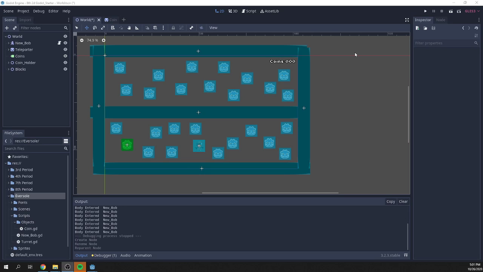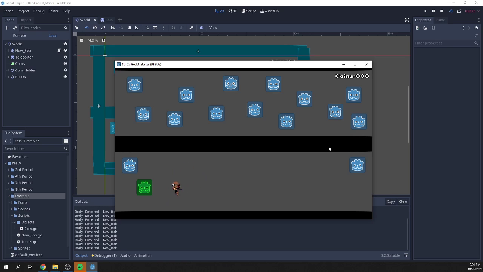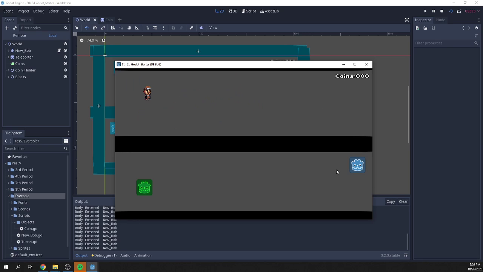Alright, picking up where we left off, we have a game that we can play. It's got some coins that we can collect. We have a coin counter, but the counter is not going up just yet. But we can grab the coins. So what we're going to do in this video is make it where our counter goes up whenever we collect the coins. So it's not going to stay at 0. It's going to go up whenever this guy grabs the coins.